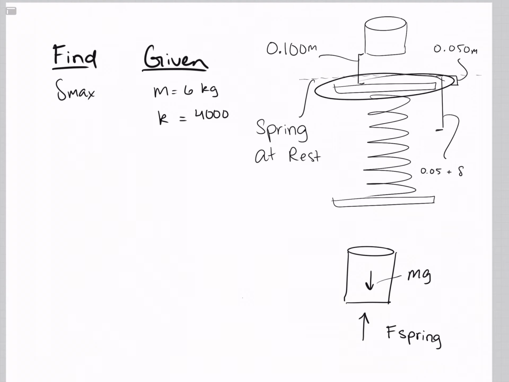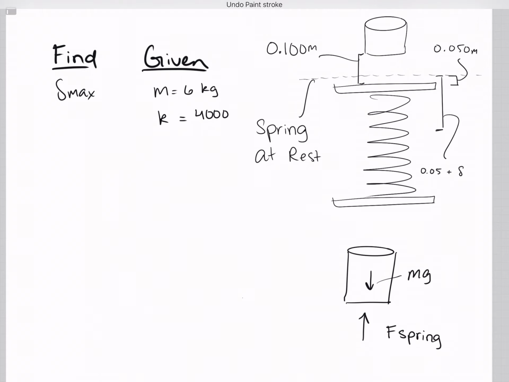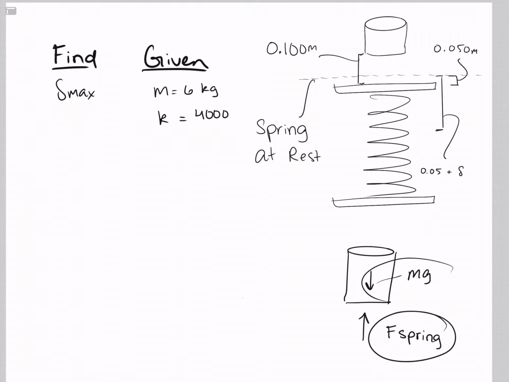This problem is slightly more complicated only because there is the spring that has deflection already, which is 0.05 meters. As well, additionally, for the cylinder that's on top of the spring, there's distance between that cylinder and the spring. So this adds some different initial conditions, but really the problem is very similar to the one that we just worked, because we're still looking for the max deflection and we're given information about the spring.